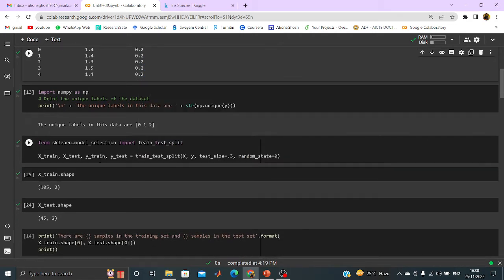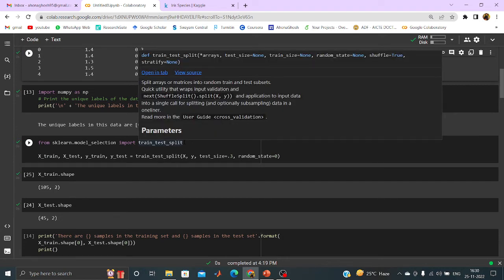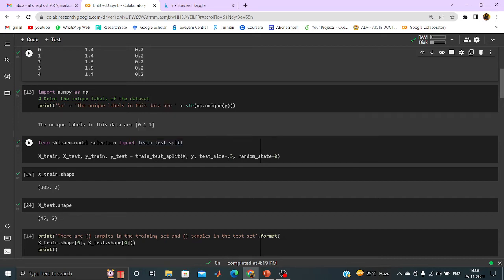Now we have to split the entire data set into training and testing. So at first the train_test_split function has been imported from the sklearn model_selection module, and then 4 variables: x_train, x_test, y_train and y_test.